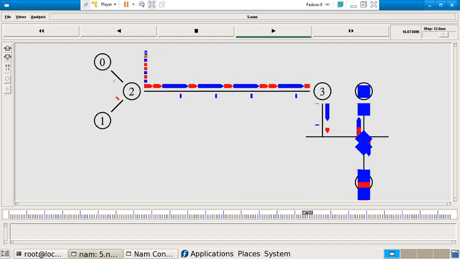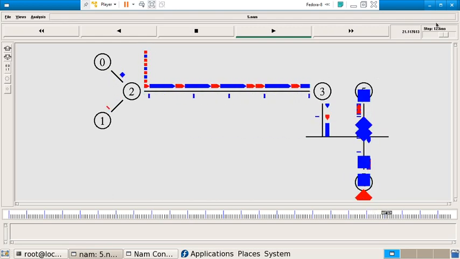One other point you can observe in the data transferring through this simplex link is that it is only one data at a time. Either it can be UDP or it can be TCP data, but only one at a time, right? I hope you are getting this as well.